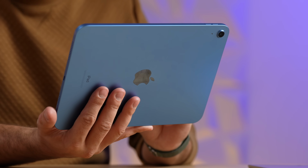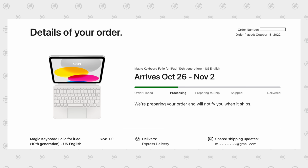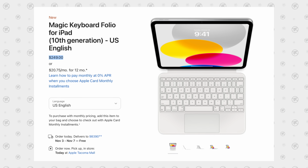Now you may be asking, where is my keyboard? Why am I not showing it off? Well, I ordered it at the same time as the iPad, right at pre-order open. Should have come today, but it is delayed and it's gonna come sometime hopefully soon. I might try to get my hands on one earlier, get it locally, so we can compare it to the Magic Keyboard, but that definitely is a bummer. And that thing is expensive as well.